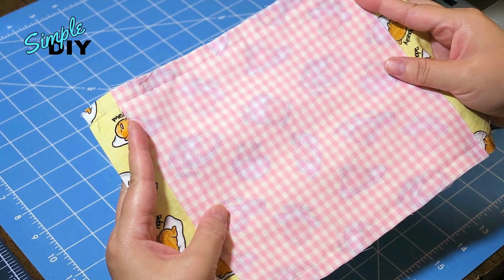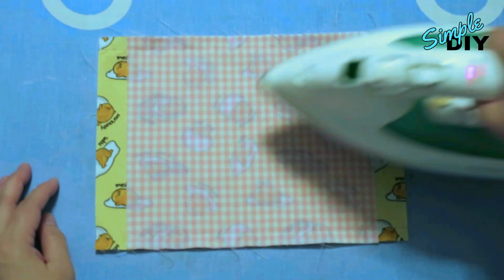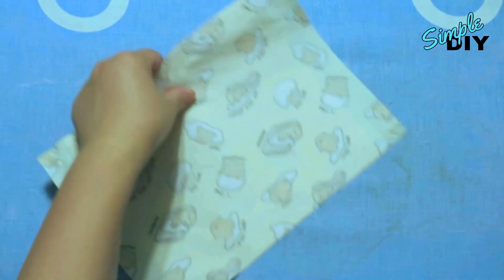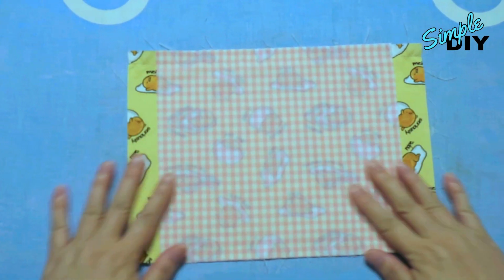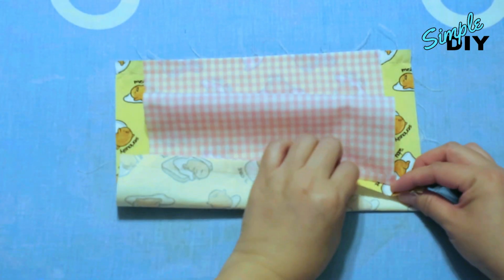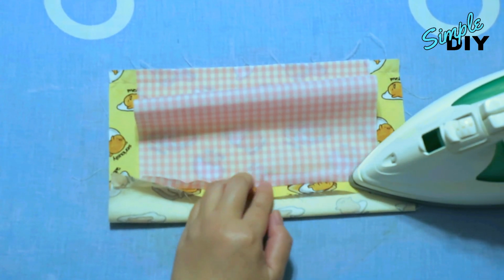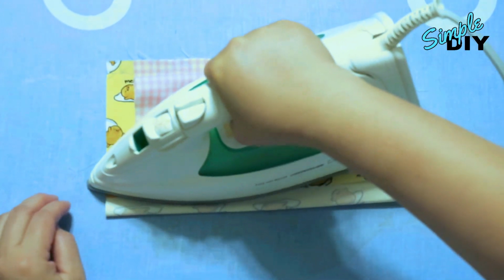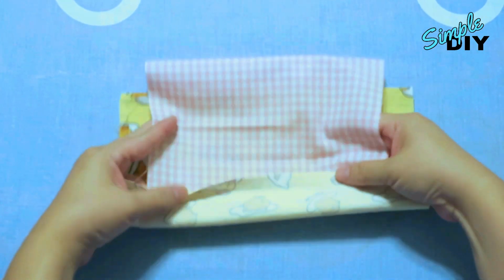Now that we have sewed both sides of the mask, we need to go iron it. Now we're going to iron the back side and then the back side of the front side. Now it's all ironed and nicely pressed. We need to iron open the seams. So I'll iron the seams open. And you do it to the other end.